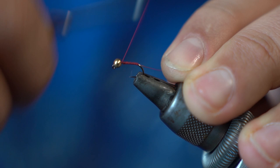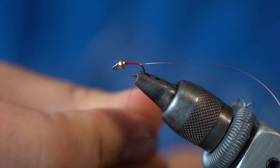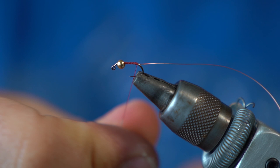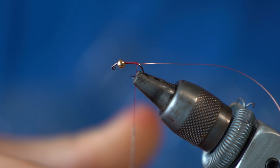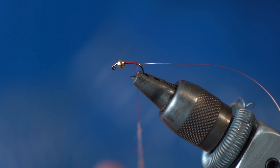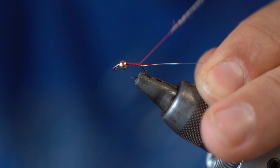I'm going to tie right back to where the hook starts to bend and wrap up to make sure I've got some nice secured wraps. All I'm going to do is take some of my sow dubbing and do a dubbing noodle. With this, less is more — you want to wrap it as thin as you can around the thread, because you can always add more, but wrapping too thick gives you a lumpy body. I want this to be pretty symmetrical because sow bugs are very, very symmetrical bugs.